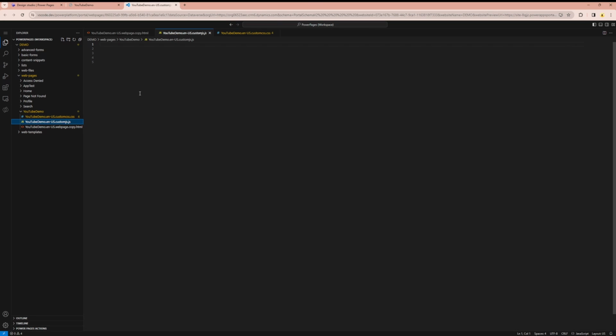Now, for the simplicity of this demo, I'm going to include that bit of code here. I know some developers will put this in a file somewhere else and then just import it into their project. And you can do that. You could also do that with some of the CSS as well.